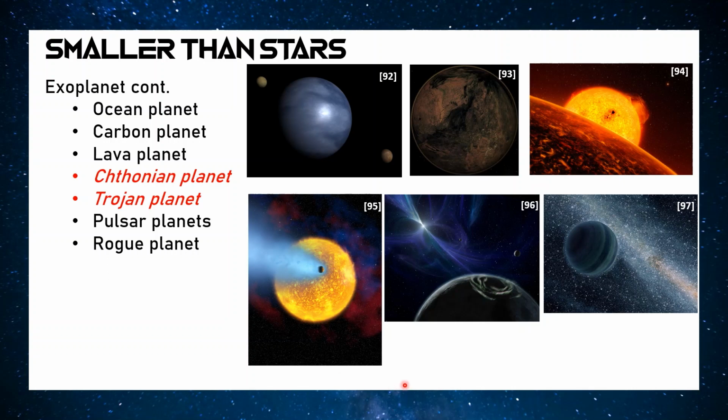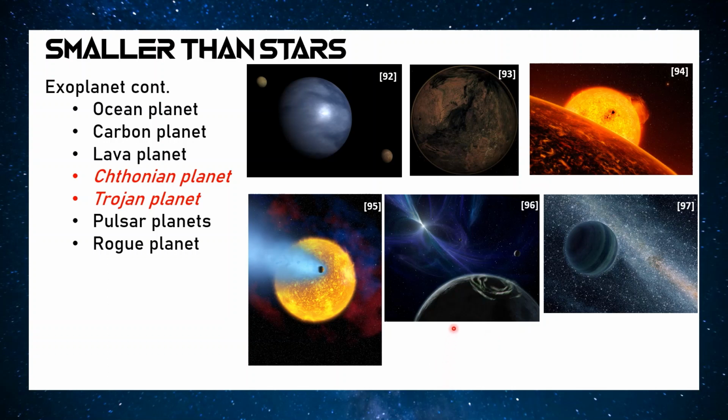Another idea would be the conceptual Trojan planet, where it's a small co-orbital companion to larger planets. Think of something like a really big Jupiter that has essentially a moon, but the moon is Earth-sized and maybe has its own moons as well. Is that a planet, or would that be a Trojan planet? That's kind of the idea here.